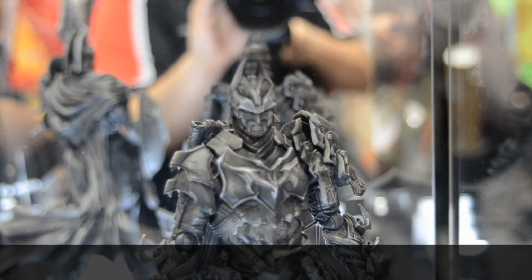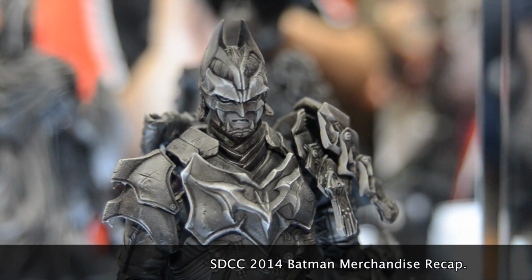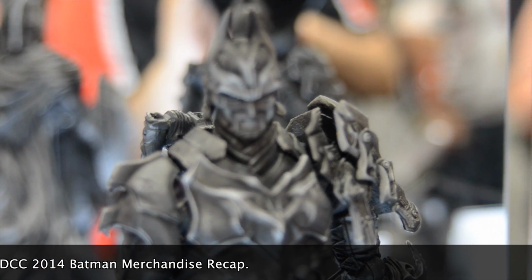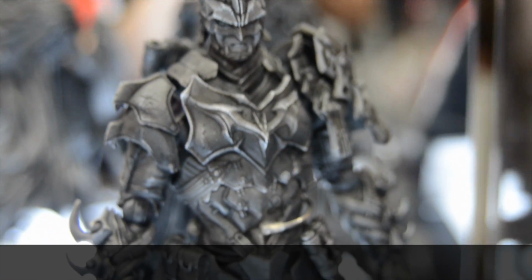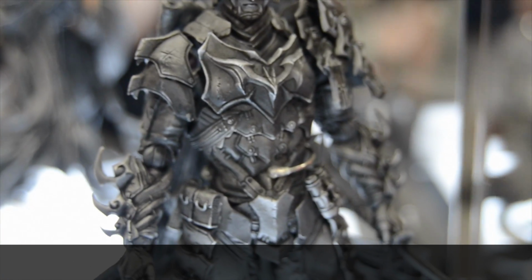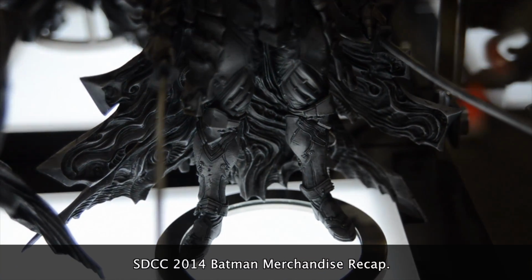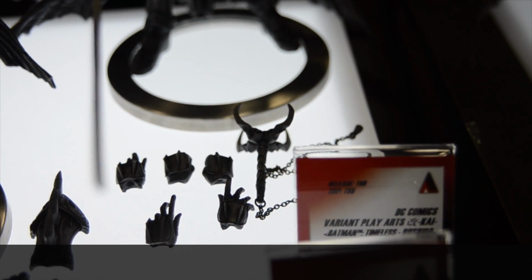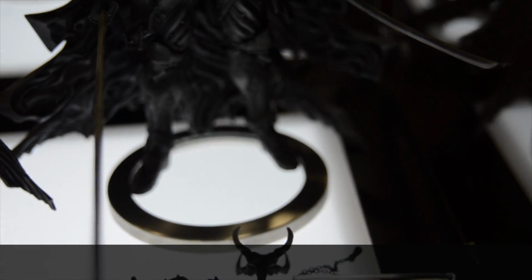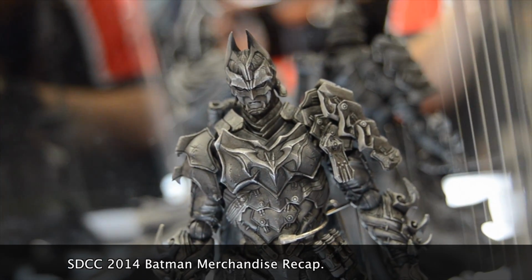And then probably my favorite by far is this one, the Bushido, sort of a samurai Batman. So especially given that Batman has trained in Japan in martial arts and is definitely no stranger to that culture, the idea of there being a samurai Batman is really not that far off. And seeing all the beautiful design work on this suit of armor, particularly here you can see in the cape, the sort of swirling, almost like Hokusai quality to it, and all the accessories as well. Just a really gorgeous figure. I can't wait to see it in color and what it's going to look like there. He has two katanas, so that's really impressive.